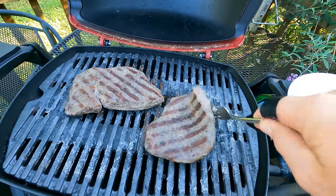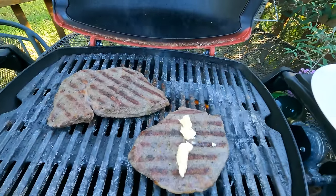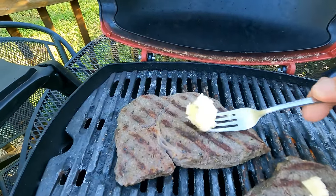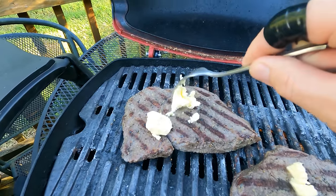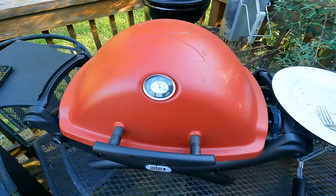Oh man, that's awesome. Now we're going to put our butter pats on there, just like so, just like that. Break them up just a little bit. Okay, cover it back up. And the timer's going again.